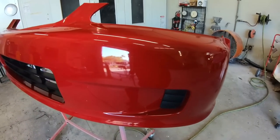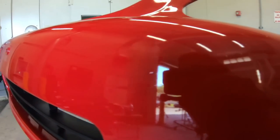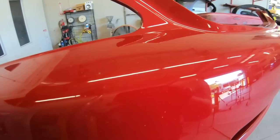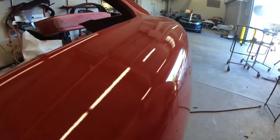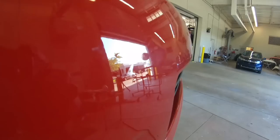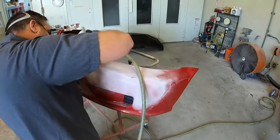Now, next up was our bumper covers. It might look good on camera, but if you get up close, these bumper covers were really badly beat up from road debris and poor paint prep work. You can see a lot of chipping and, up close, some orange peel as well. The only way to fix these properly is to completely sand them down, and sand them down good to the layers underneath. And that's just what we're doing here.